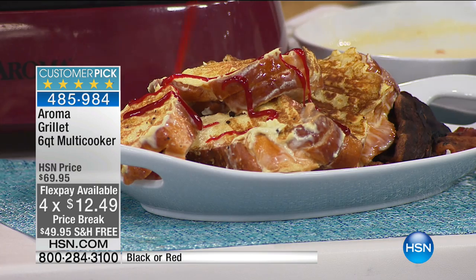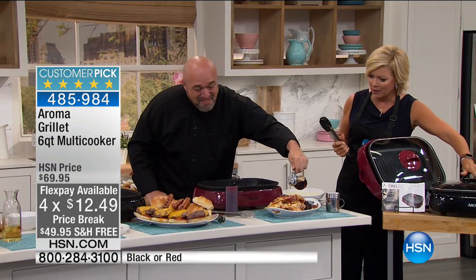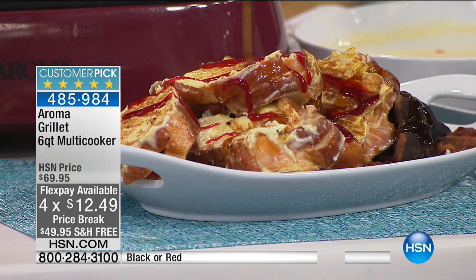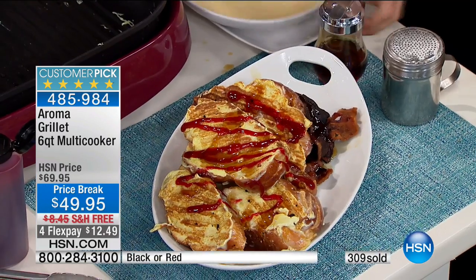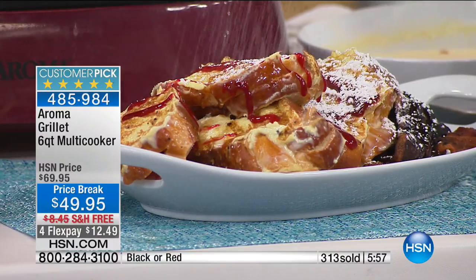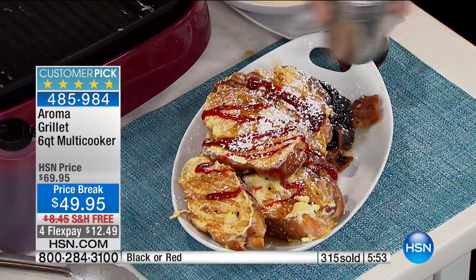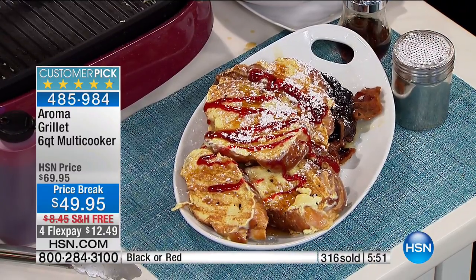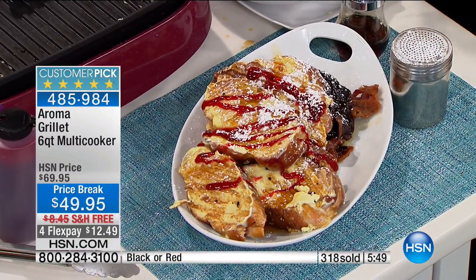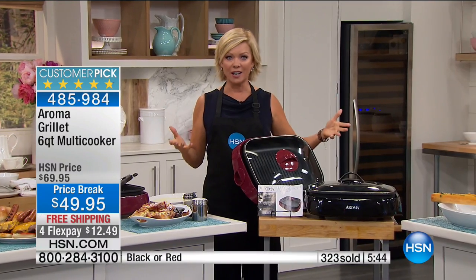Just choose red or black — I know you're going to love this thing. That looks even better with some strawberry sauce on it. You go to one of those fancy Sunday brunch places and have a look at what they charge for a plate like this — and just know you can do this any time you want. It really is that simple. We've got a whole other table we're going to get to, and that's the thing about this — it's the variety of ways you can cook.